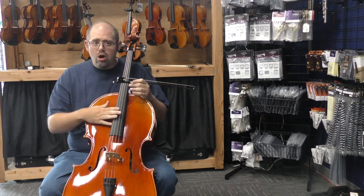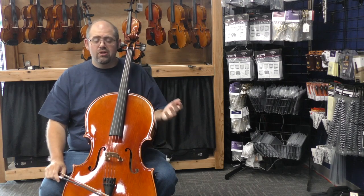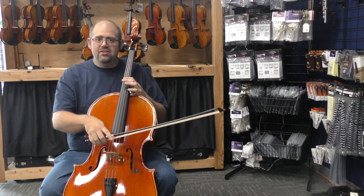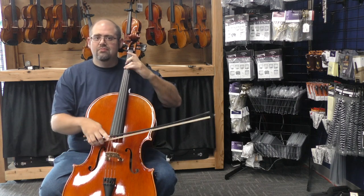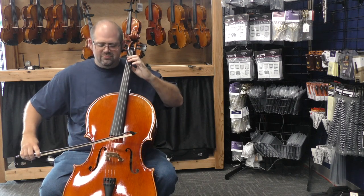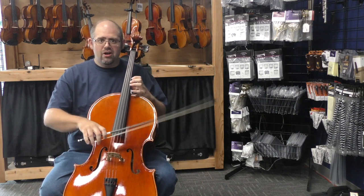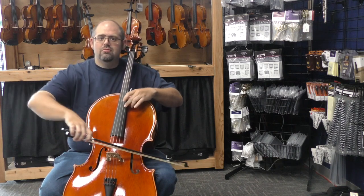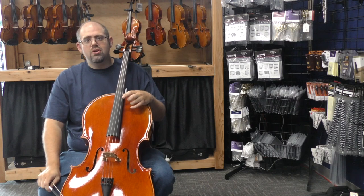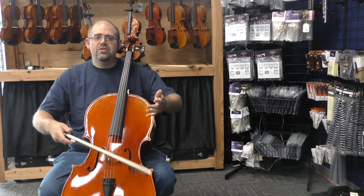It is lower than the viola, but has the same strings as the viola, just lower sounding, as it has still the same C. But it can be played higher up. And actually, the cello is out of all the string instruments the one that most resembles the human voice, or the tenor voice.